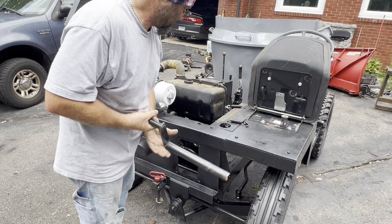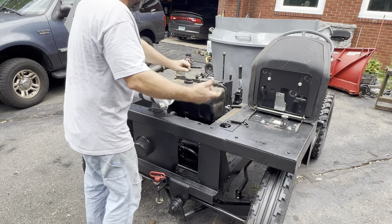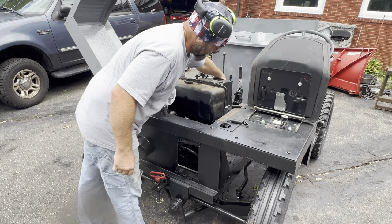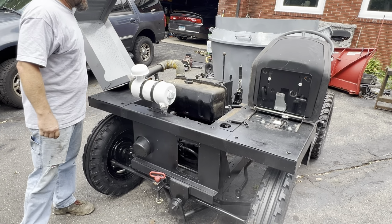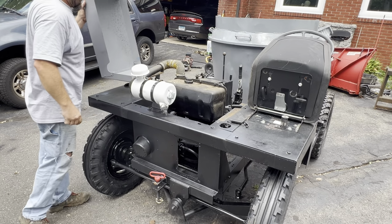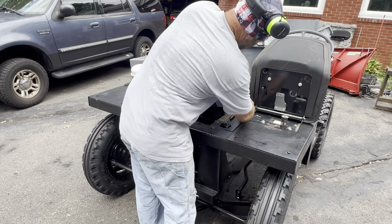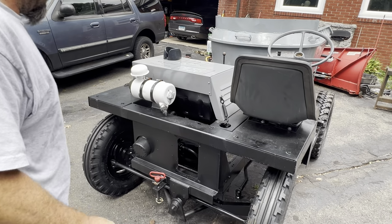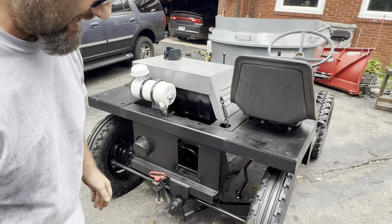All right, I'm using the key. I started it once like that. So much easier. I actually have the plate for that. I'm gonna go get it.